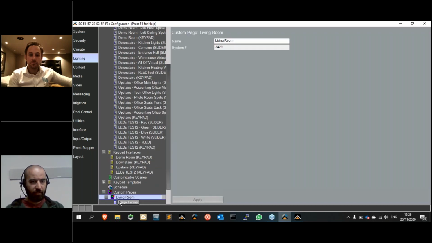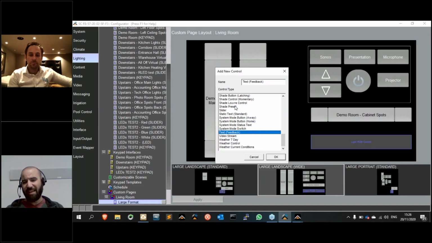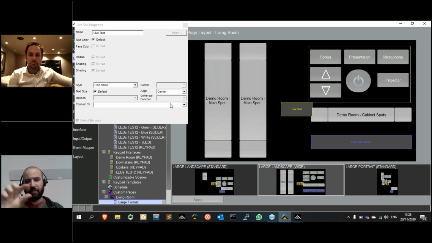And connect it to how many times motion. All right, so we can do stuff like that. You can add a text showing how many times the motion has been detected or something like that, but I'm not going to bother right now because we are almost out of time.